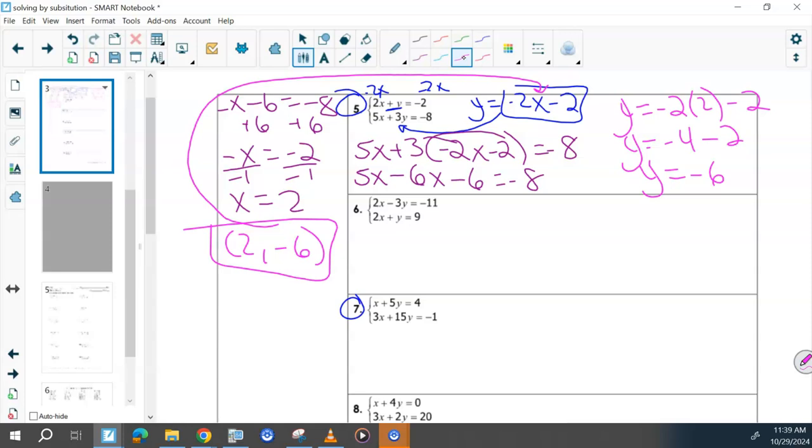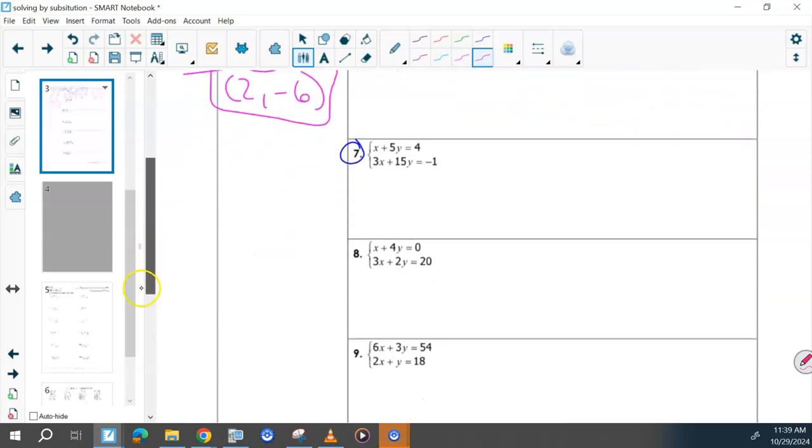I mentioned that your main goal is make sure you're substituting it correctly, but also make sure you're substituting into the other equation, not into the same one, because then everything's just going to cancel. There are times where that does happen, but if you put it back into the same thing, then it's going to cancel by accident. Okay, we're going to do one where things might cancel, where you might get a no solution or infinitely many, and you'll see that really quickly if that happens. So let's do number 7.